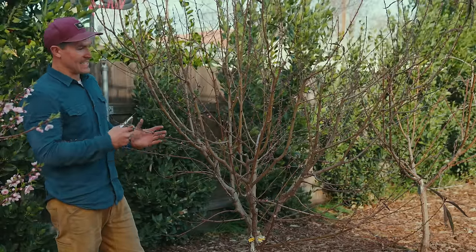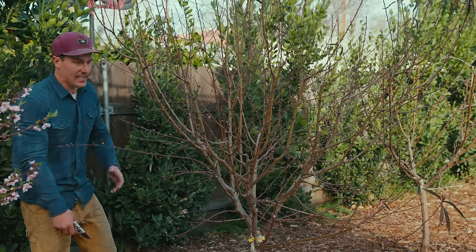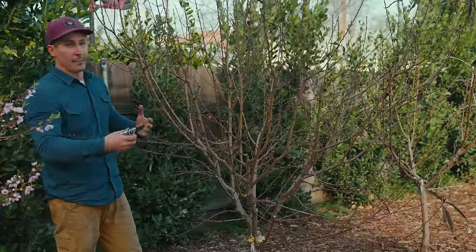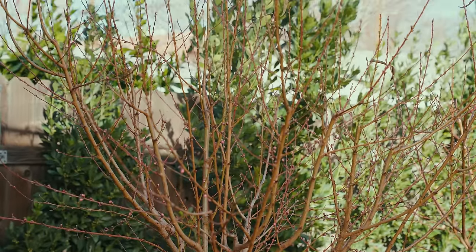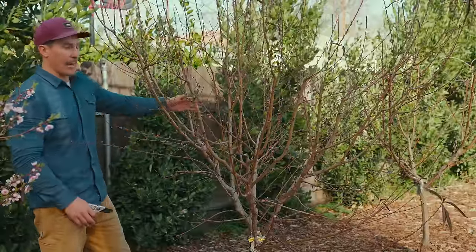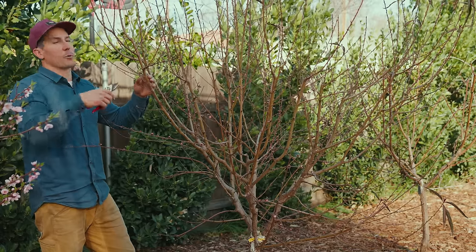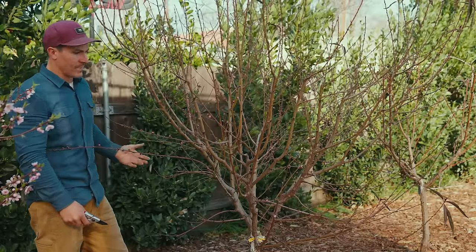This is my Spice-Z nectoplum, and I'm always amazed at how much growth it continues to put on, especially when you consider how much I've been pruning it. When I first planted it, I pruned it way down low to create the open-centered scaffold, then pruned it down a lot that summer. Last winter I pruned these scaffold branches out to the tips to create some branching, then pruned it again last summer — and it just keeps being more and more vigorous. I think it's part of the plum characteristic in this variety. Overall I'm really happy with the size and shape — it's been responding well to the pruning, growing into a nice open-centered tree with very manageable size. Today I want to thin out some branches because it's pretty crowded along the edge, with a couple growing in toward the center. I'll tip prune some taller branches to outward buds and clean up the center, and hopefully get a lot of fruit this summer.